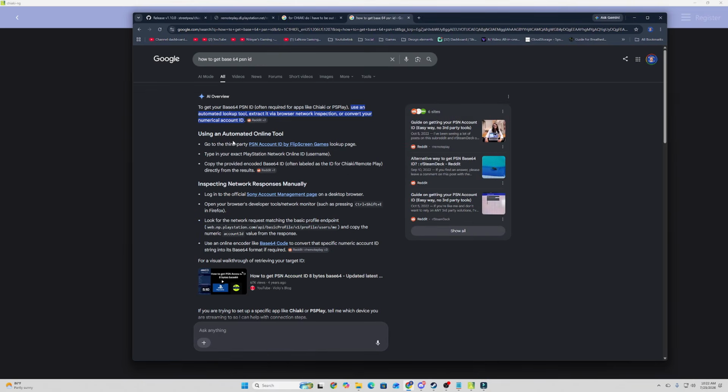There's an automatic online tool that you can click on right here that will give it to you. You can go to the Sony's account page on a desktop browser. So follow these steps. They will help you how to get that base 64 key.